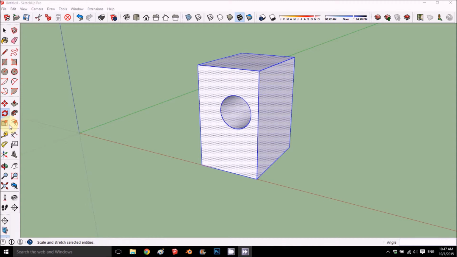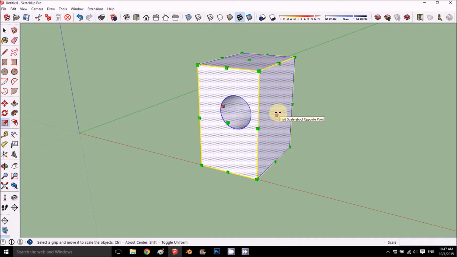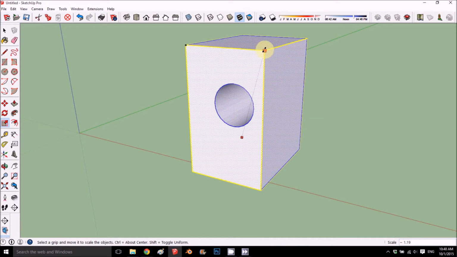Okay, now the scale. The scale tool is something you don't really want to use too much, because it distorts your 3D. What do I mean? Let's say I want to make it 50%, now only on the red axis. I have those green dots, which are the anchors of my scale.